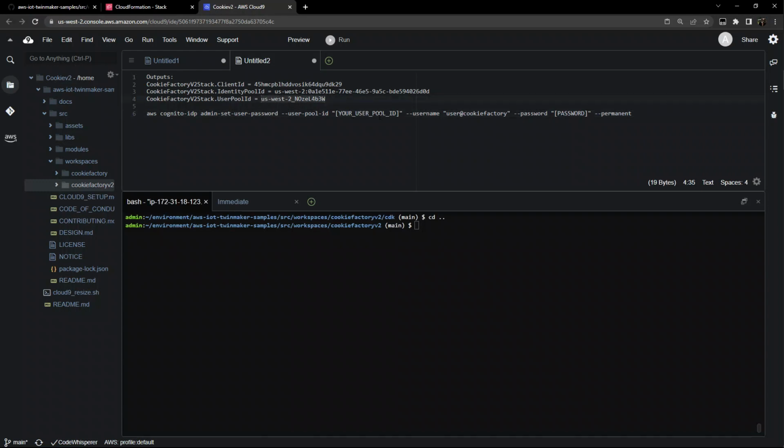And then we also need to put in a password for this user. So be sure to make a password that meets the default Cognito password requirements. That is a lowercase letter, uppercase letter, number, symbol, and a length greater than 8. And while we're typing, let's go ahead and get that bracket out of there.